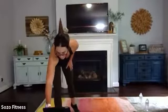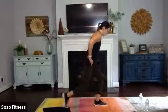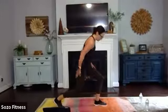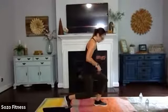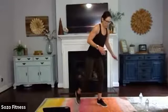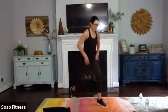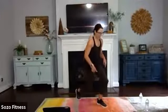Let me pause our timer so I can show you what we're doing, because this also is a little combination move right here. So we are doing a reverse lunge to a staggered lunge. So you just bring that right leg in from a reverse lunge, squat down again, just the littlest bit, and then we're going into a squat. So here, I'll show you again at a 40 degree, 45 degree angle. So we're going back into a reverse lunge, coming up, going into a staggered. So you bring that foot in just 2 or 3 inches, going back down, coming up, going into a squat. We good? Everybody good? All right.